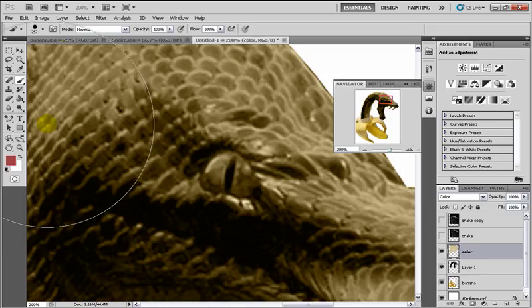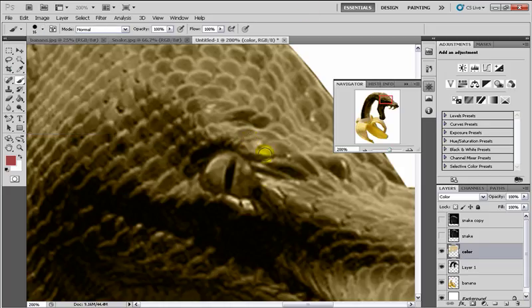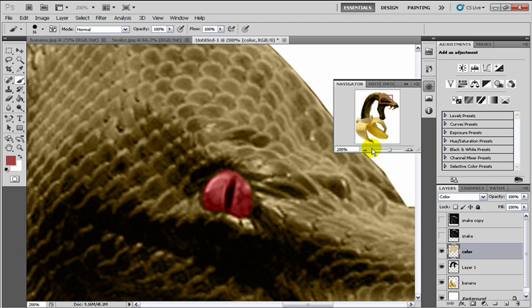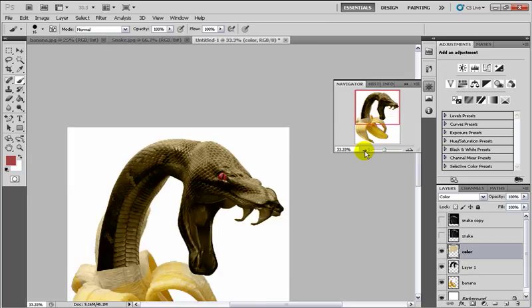And on my color layer, I'm going to use a much smaller brush. Probably something below 20. 16 is good. And I'm going to start coloring in the eye. Now it's got a wicked red eye.